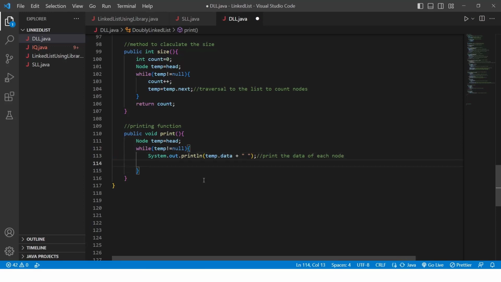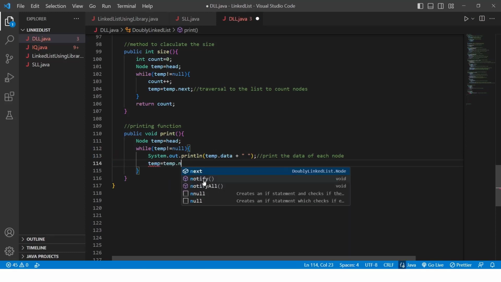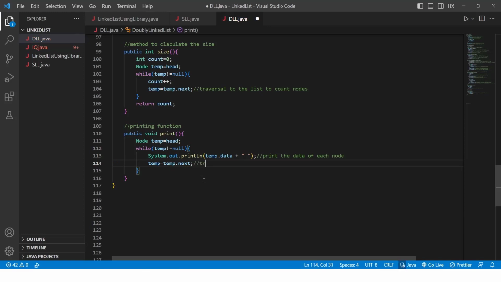And I have to iterate also, right? temp equals temp dot next. So this is going to go to the next. This is traversal of the list to the next node.